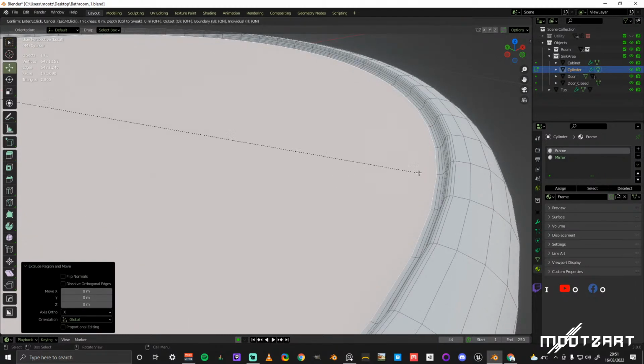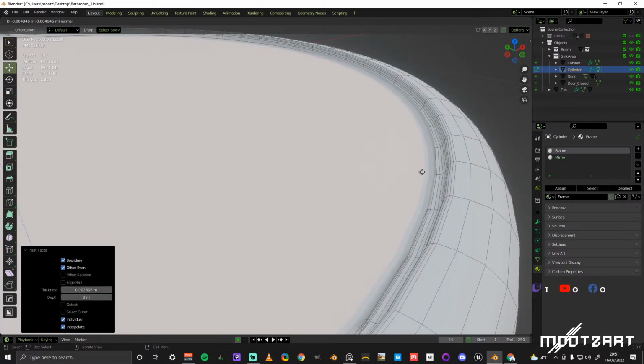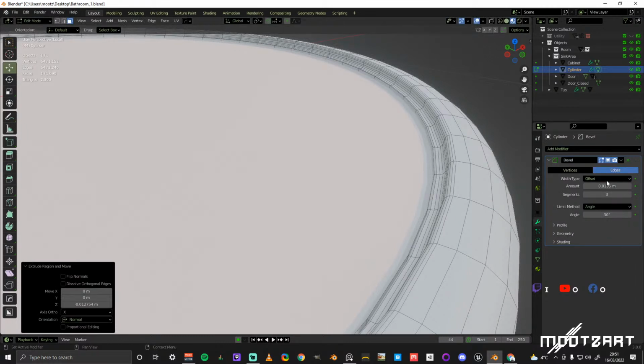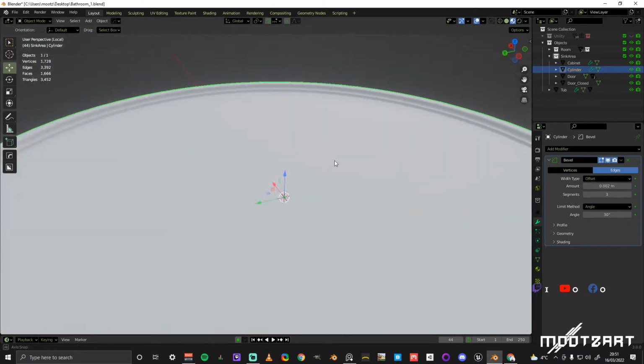Hang on a minute. Yeah. Okay, so I messed up there. So inset this a tiny bit, and then I'm going to drop that down. So it's the bevel again that's causing issues for me. And I'm going to give that a super light 1.5. Nah, again, that's still not great. 0.2. Yep.